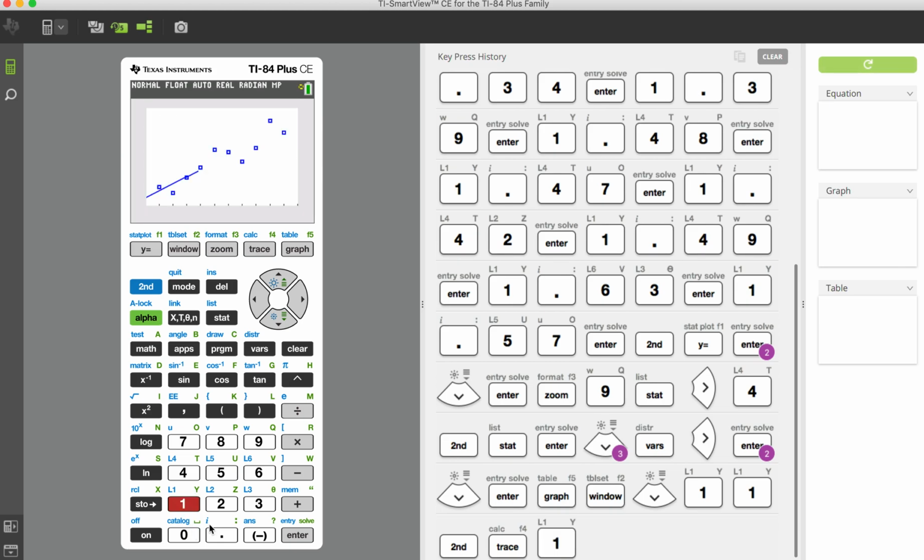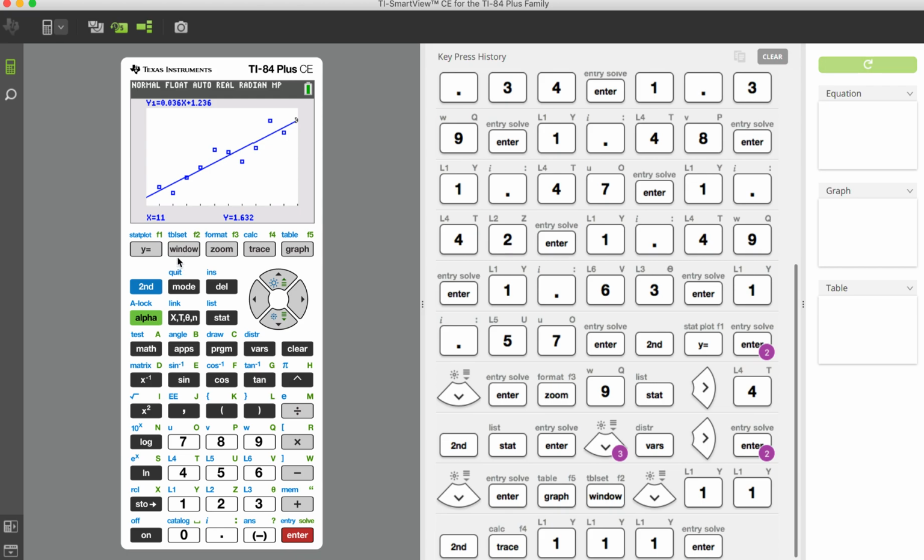This allows you to plug in an x value right here where it's blinking. And since we want year 11, I'm going to press that x is 11 and press enter, and it will trace it for you exactly. And it says if x is 11, then y is 1.632. What this is saying is that based on our line of best fit, our prediction for year 11 is 1.632 billion movie admissions. So we can predict a lot of different things by using this line.